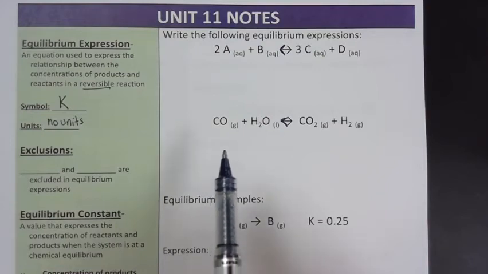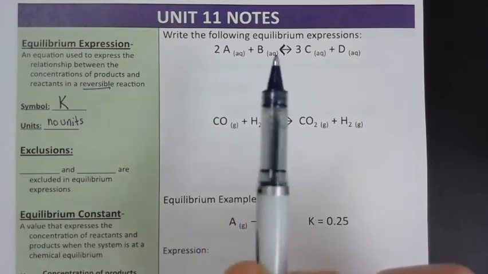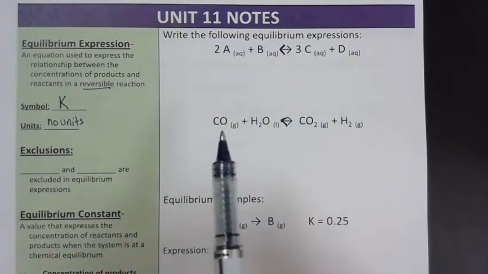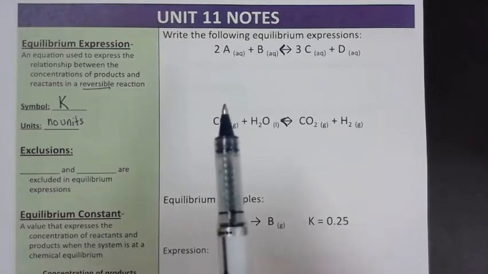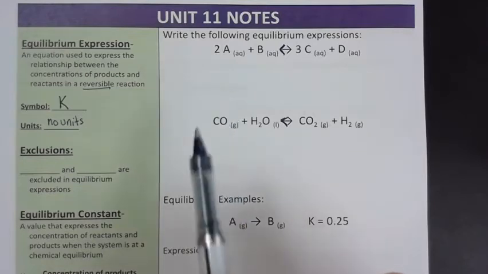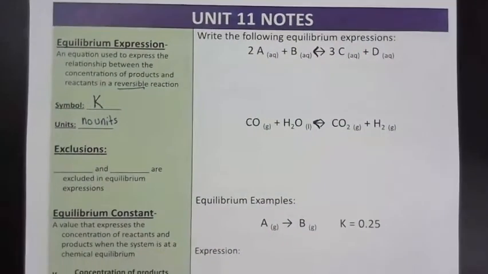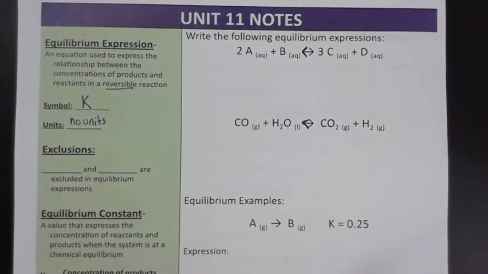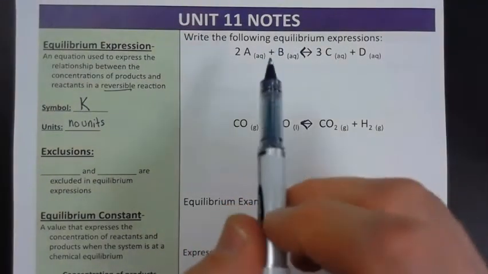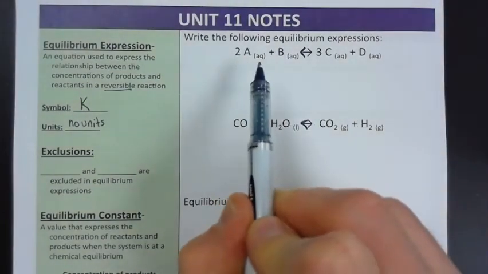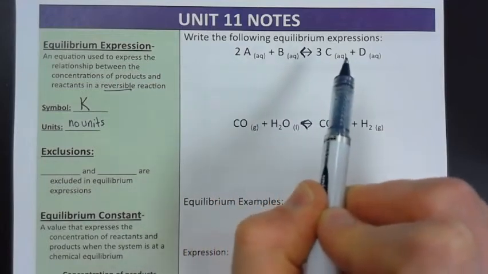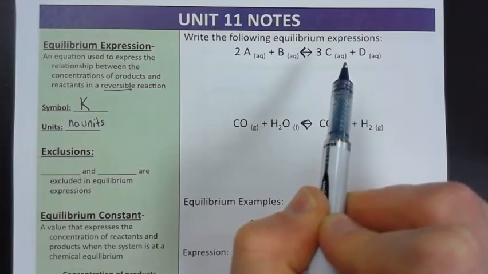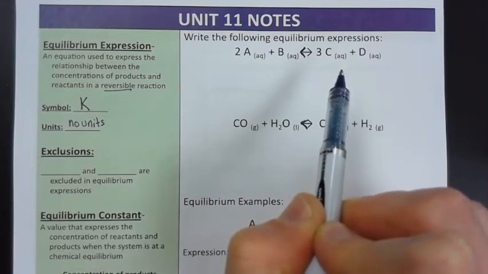Okay? Now, when we talk about ways that we can cause a forward reaction and a reverse reaction to speed up, we said that temperature, catalyst, and changing the concentration and particle size are the four ways to make a reaction speed up or slow down. For this reaction, where we've got these reactants and these products dissolved into water, the only way that we can really adjust the equilibrium is by changing the concentration.